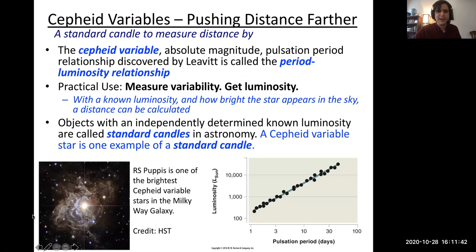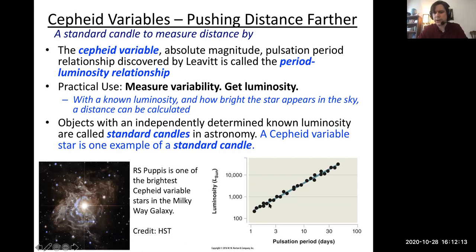We're going to look at a Cepheid variable, and it could be one in our galaxy, it could be one in a neighboring galaxy, it could be one in the Andromeda galaxy, and we can do this for pretty much Cepheid variables that are in our local group of galaxies. So we're getting to huge distances here. Just go out there, find these Cepheid variables, measure the period of variability, and use this period luminosity relationship. And now we have the luminosity.